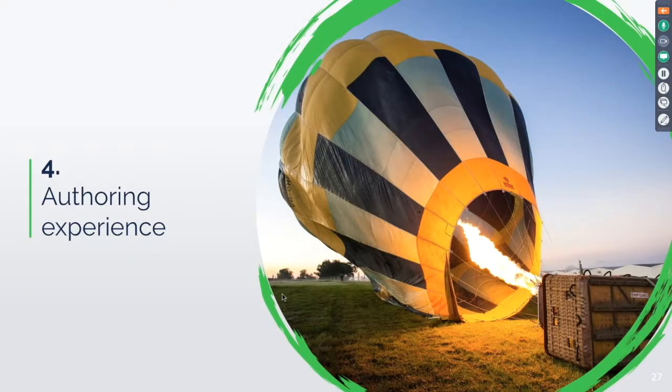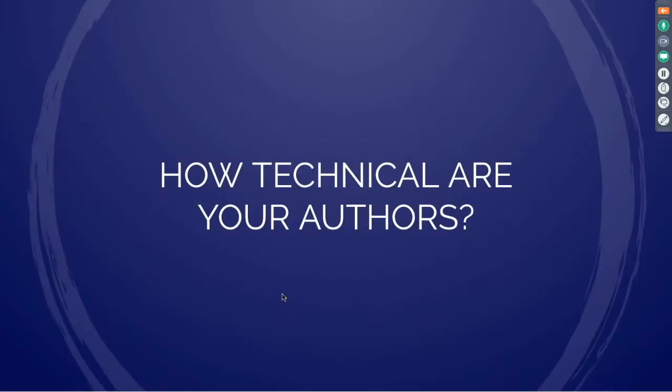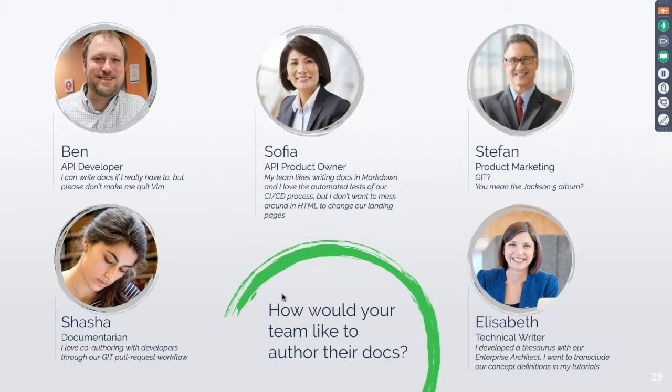The next is authoring experience. By authoring experience, I mean how technical are your authors, the people that are writing your documentation, and how are they contributing to the documentation for your product? Basically what we've seen is that typically a dev portal will have a bunch of different personas. You'll have API developers, obviously. You'll have product owners, product marketing, documentarians or technical writers. Maybe you've never heard of documentarians, but depending on how technical people are and how they're thinking about documentation, they'll have a different way of approaching this.